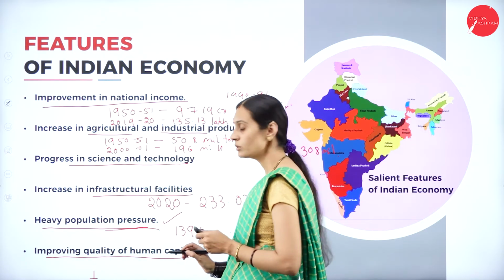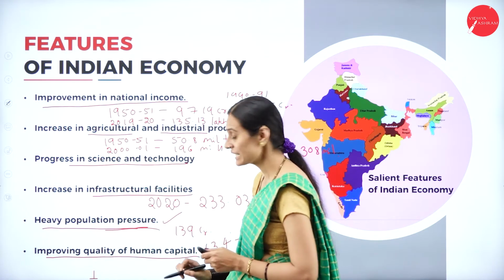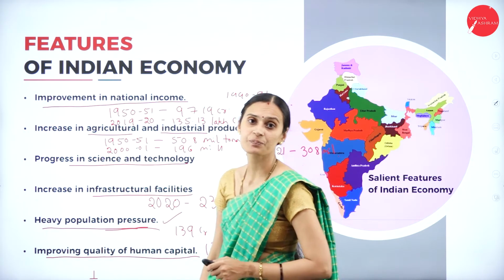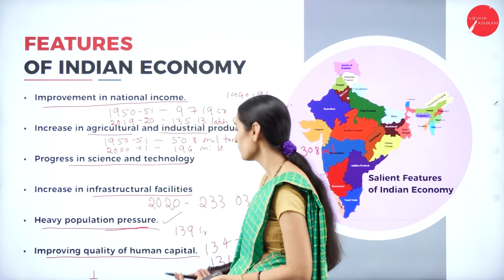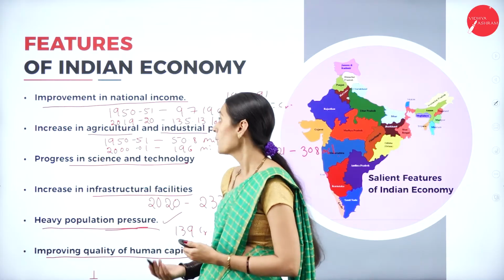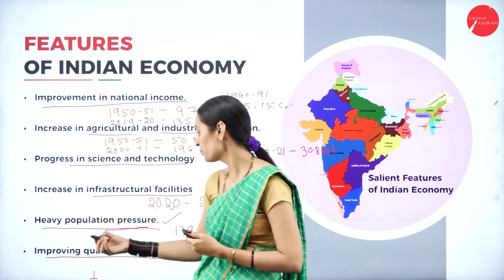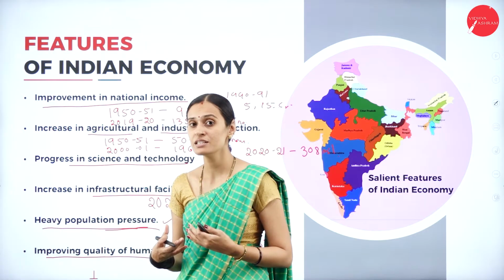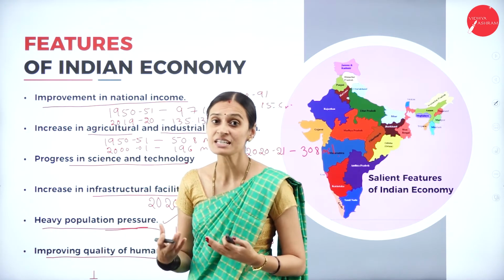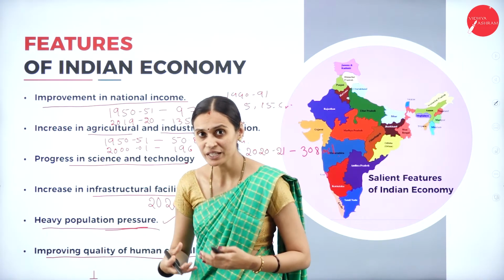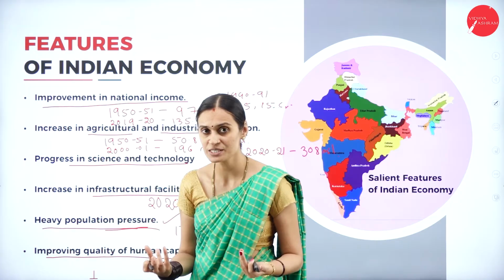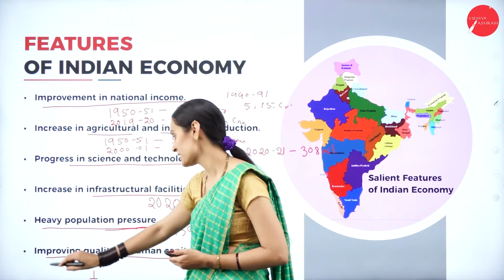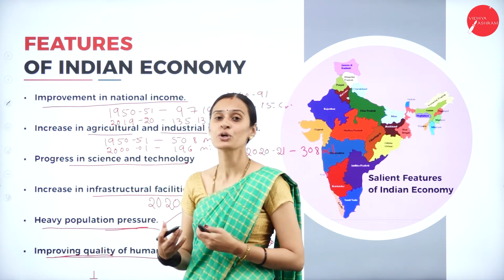134th position before 2012. At present, we are in 131st position according to 2020. So we are improving our standard of living and infrastructural facilities through improvements in per capita income. An educated or healthy person can earn more than a sick person. And of course, improving healthcare facilities and the education system contributes to human capital formation. That is why we can say yes, we are improving the quality of human capital.